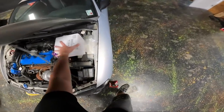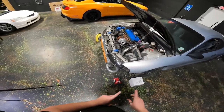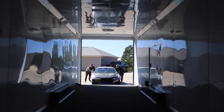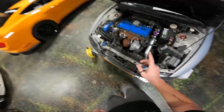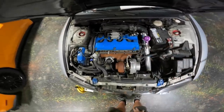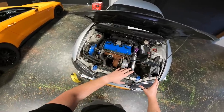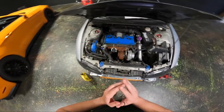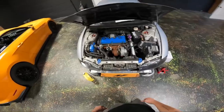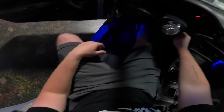I'm not going to try and drive it anywhere yet. Interesting story: last time you guys saw this car, it was not running. Turns out the reason it was not running is because the battery was so dead, I couldn't even jump start it, because whenever I hooked up a jump pack to it, it didn't even register that it was hooked up to a battery. So it just never worked. I thought it had blown a fuse and just wouldn't start. But now it turns out the car is actually running. Check this out.